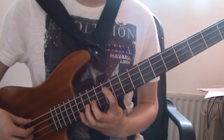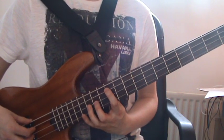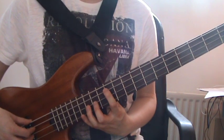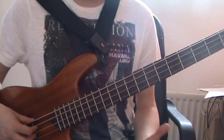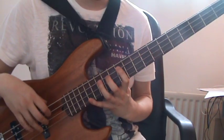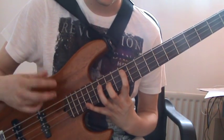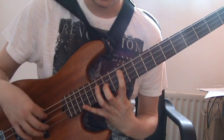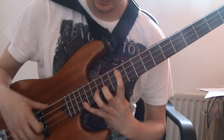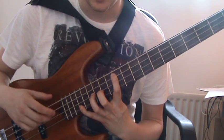Please practice this slowly and don't overdo things. Don't stretch further than your hands need. You feel how far your hands can stretch. For example, I'm not going to show off here. I'm doing this purely for demonstration purposes. The furthest I can stretch physically is from the 12th fret to the 18th fret, and that's a hell of a stretch for me.